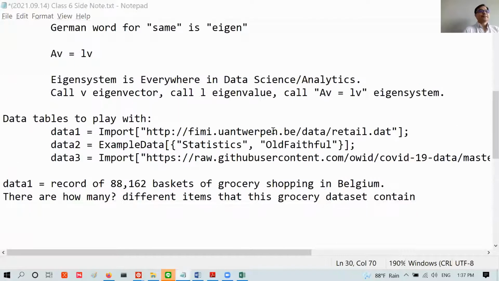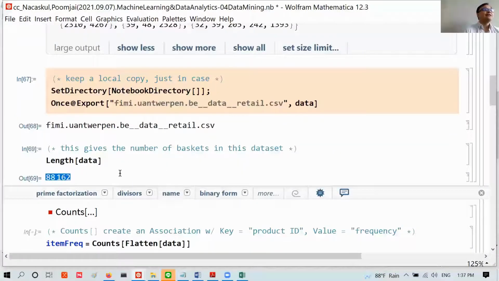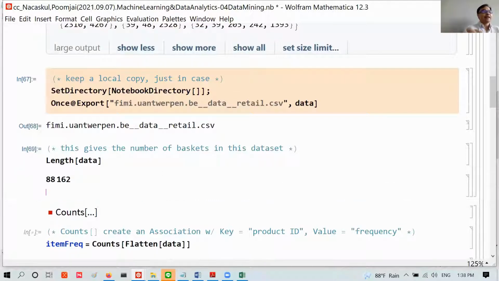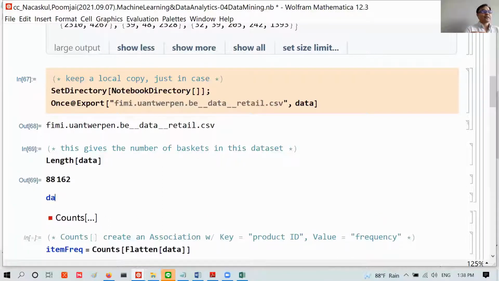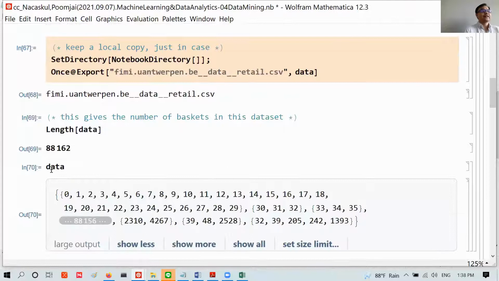What's the obvious thing to do? Well, if you happen to realize that all of this data, let's look at the data. The data looks like this, right? If you notice, all the numbers are in order.